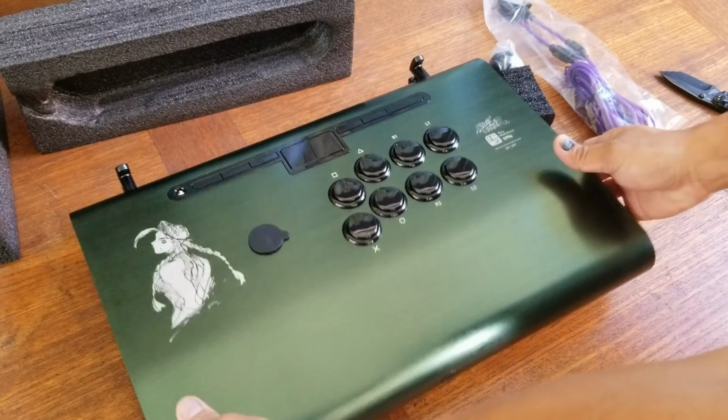Oh, you knew we were going to cover this stick at some point. Okay, so let's unbox this puppy and see if it's worth the $399 that it's marketed for. But for us, we got to throw a trade, so perfect. More power to us.